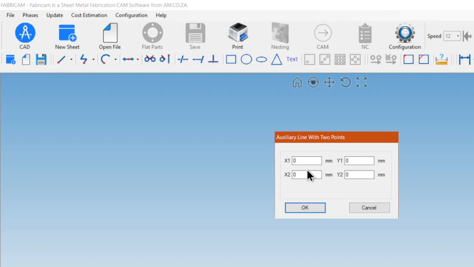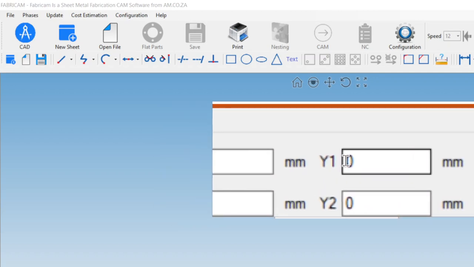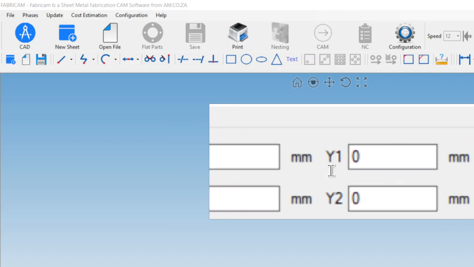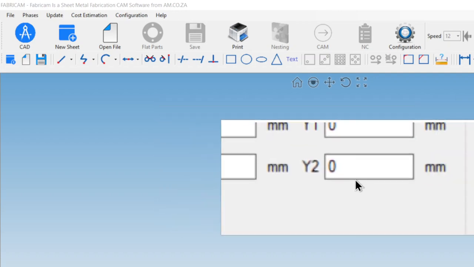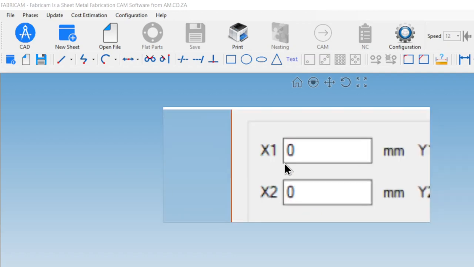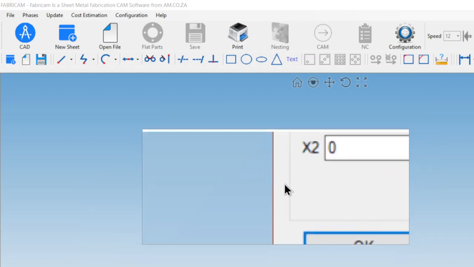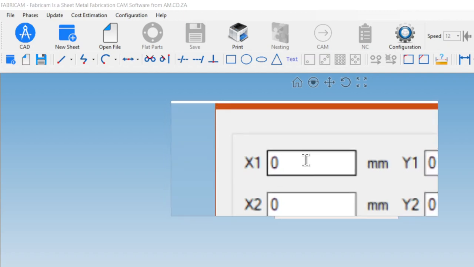And now this is pretty much, imagine you are creating a line with a line tool. So what we have here, we've got X1 and Y1. So it's just laid out a bit different. Instead of underneath each other, it's next to each other. So we've got X1 and Y1, and then we have X2 and Y2. So now obviously this will be the location of your first point. Now keep in mind, obviously with a guide, it's going to be running through these points. But this is a nice way to define exactly where you want the guide.